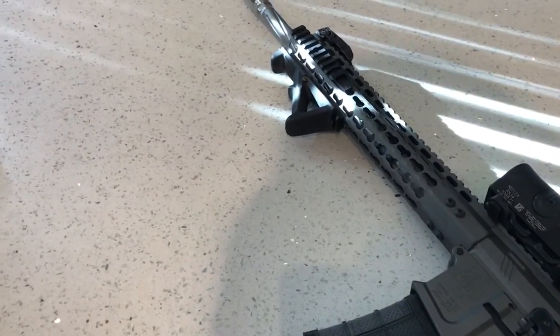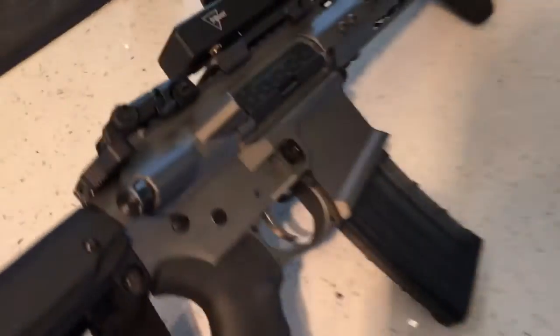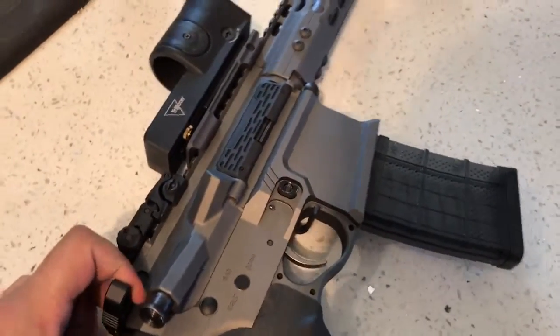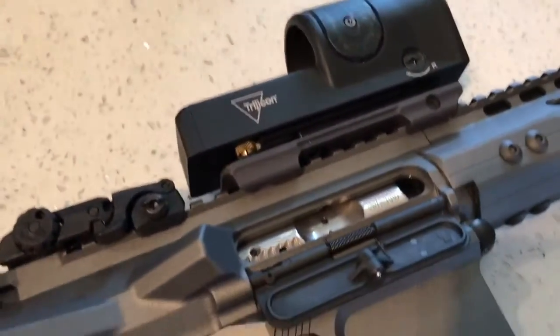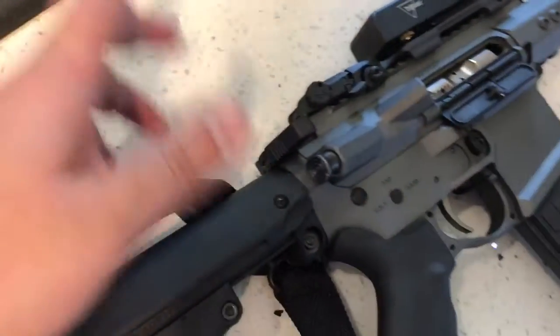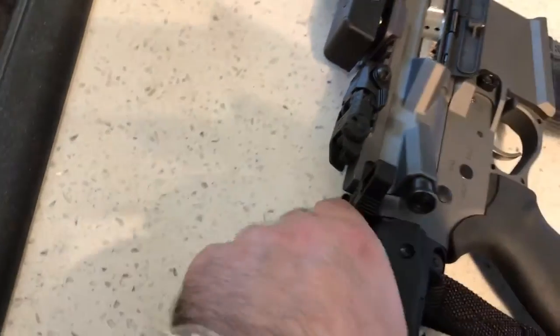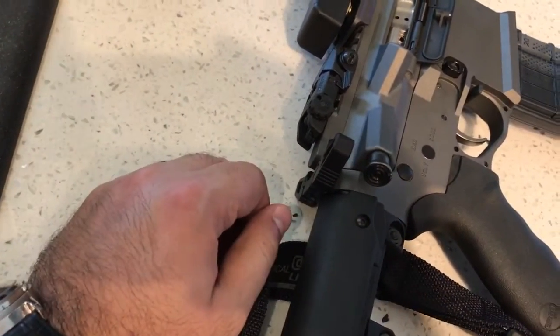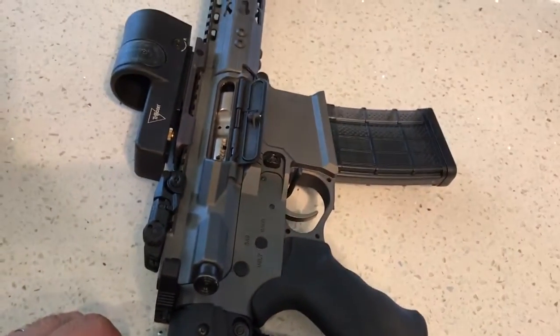What else am I missing? Oh, the bolt and carrier from WMD, the nickel boron polished bolt carrier group. This was 200 bucks. Came with the bolt and the carrier. The charging handle from Raptor, the Raptor charging handle, was 100 bucks. I'm running out of my train of thought.